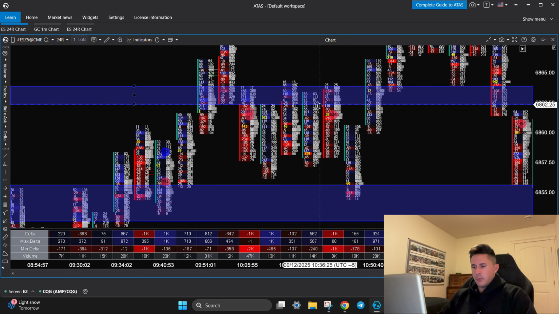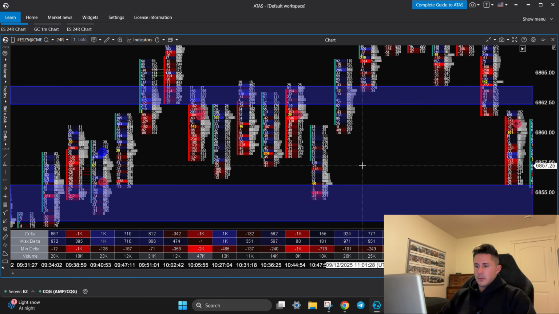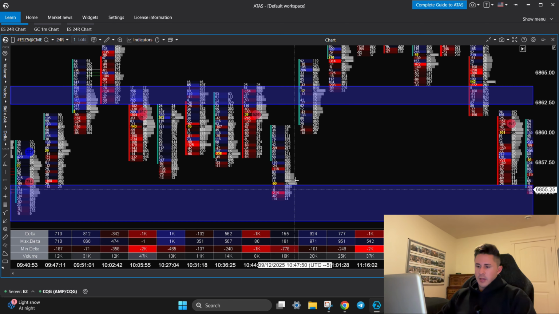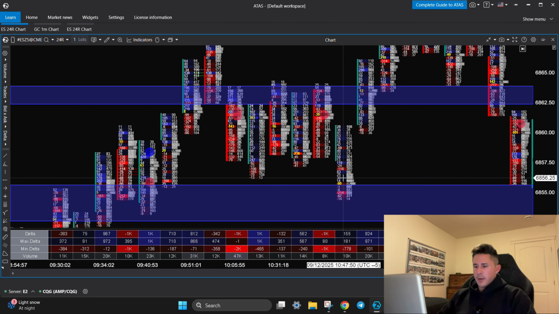If you look at this candle, super negative candle, what do you have? 1K and 1K, they're the same numbers, super negative. But then you look at this candle, zero follow through. The final number is positive, and it went all the way from minus 778 to 155. And the 155 is a lot more similar to the max delta number. Very well. So here you see trap sellers and aggressive buyers showing up. So this could have been a buy.